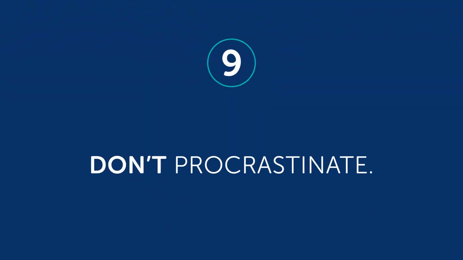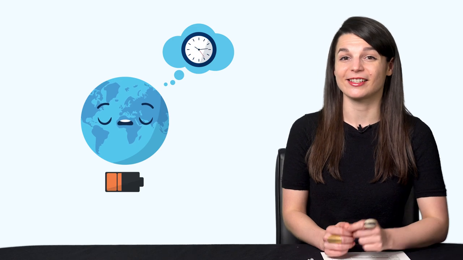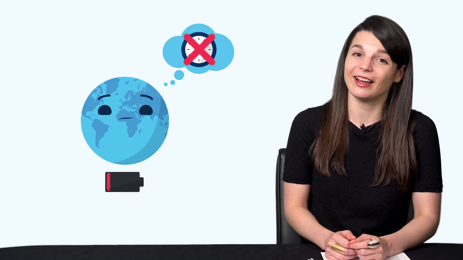Number nine. Don't procrastinate. This is easier said than done, but it's important. A lot of us procrastinate as a result of overthinking. For example, let's say you plan on studying for an hour today. So you remember, ah, I have to study tonight for a whole hour. I don't think I have the time. It's going to be hard, but I should really try. And it becomes something you have to do, which is a hassle. You've already ruined it for yourself in your head. But if you have a small and measurable goal and an easy routine, just five minutes a day, for example, that's not much work to do. Five minutes and you're done. If you want to beat procrastination, make sure to make your goals and routines easy and realistic.